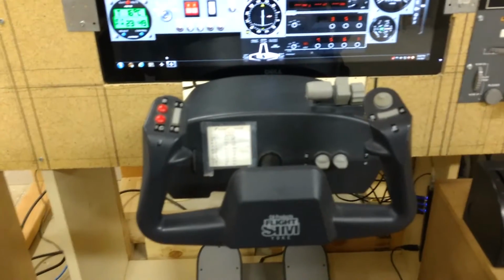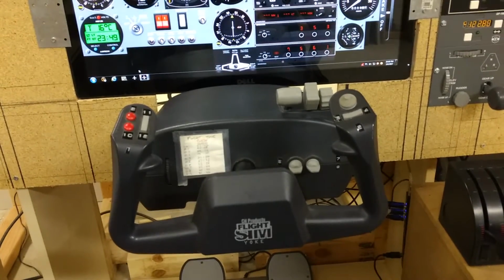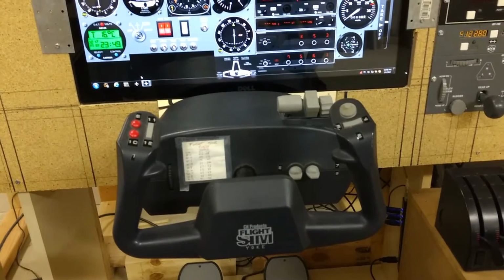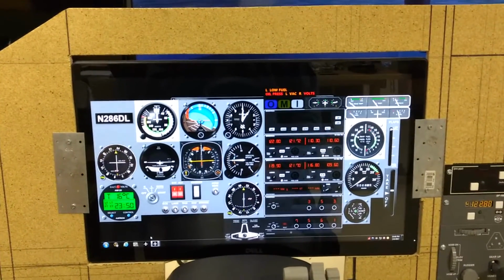One of the big changes: I'm now using my CH yoke again instead of my Cytec yoke. I had some problems with the calibration on the Cytec. No matter how I calibrated it, using FSUIPC, whenever I went back to manual control, it was constantly drifting to the right, and no matter how I calibrated, I couldn't fix that.